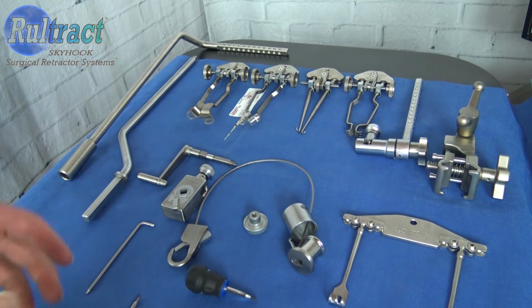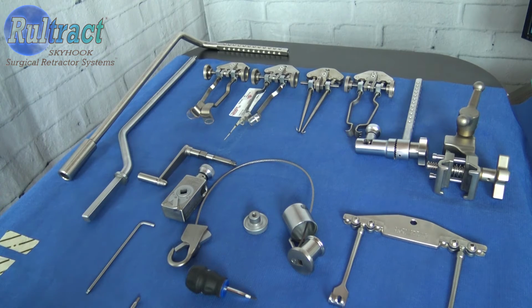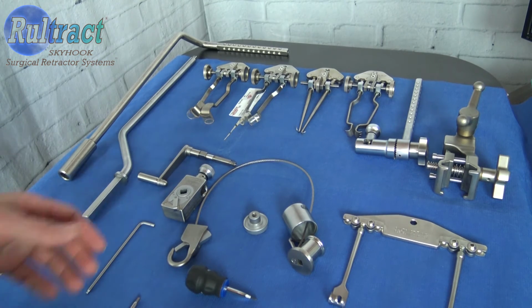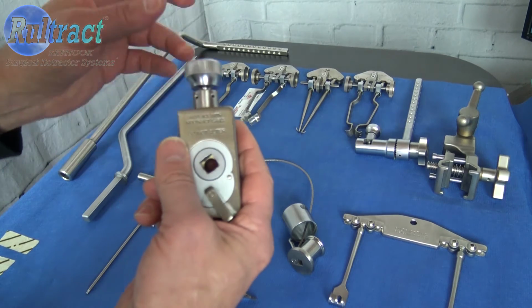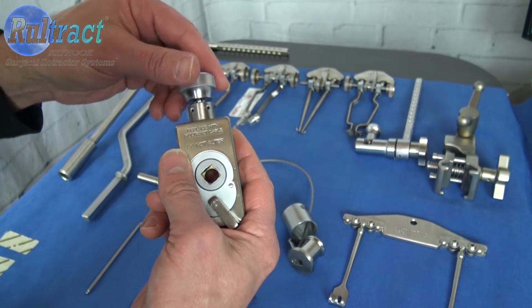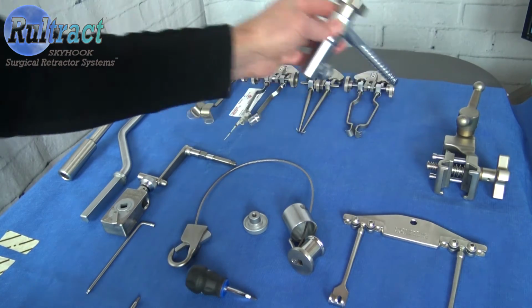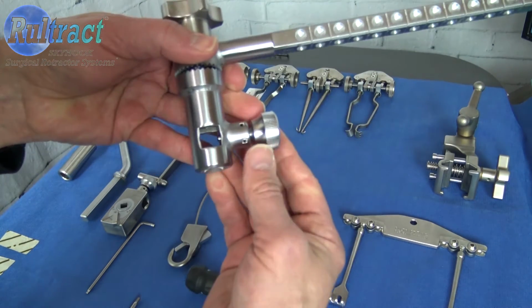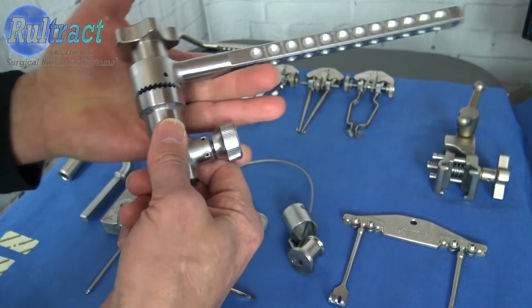After you have checked for tightness in all of the screws and fasteners, we are going to check positions of the knobs. So prior to sterilization, make sure that this lock knob is not closed all the way or opened all the way. You want it somewhere in the middle. Same thing with the lock knob on the rotating extender bar. Make sure that it's somewhere in the middle, not opened or closed all the way.